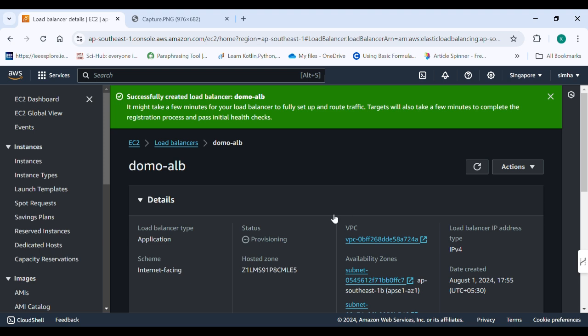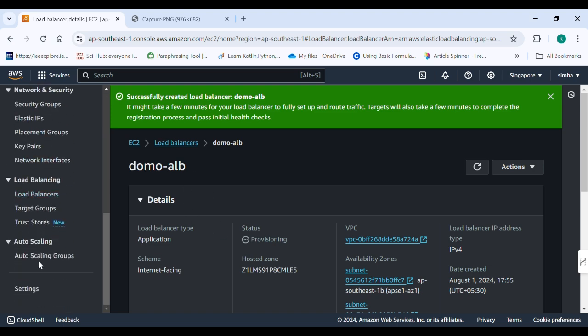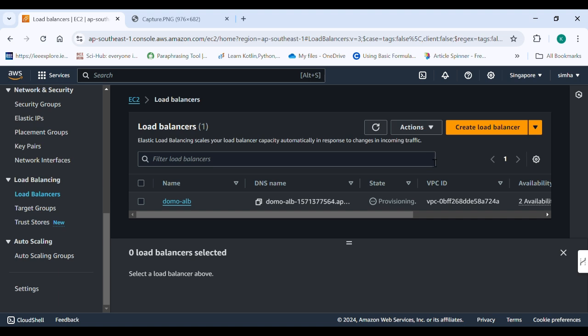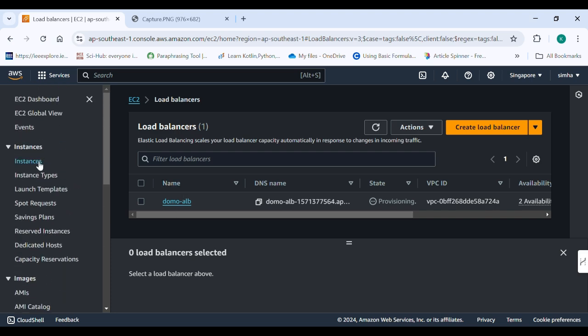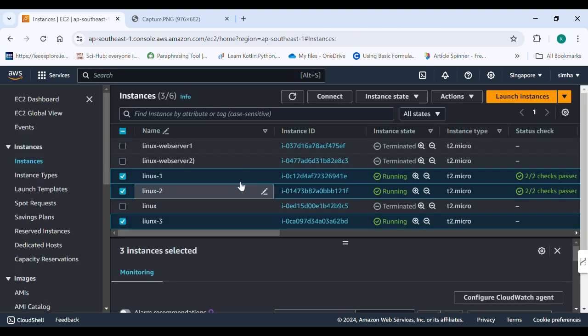After this you can check with the load balancer. After the state got active, you can copy the DNS name and paste it in the browser. So in there you can check what we have given in these two instances, Linux 1 and Linux 2, what we have given in the user data.